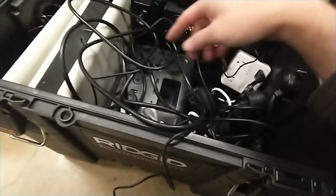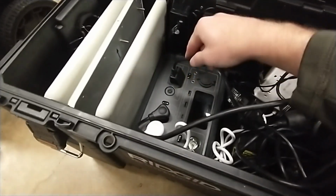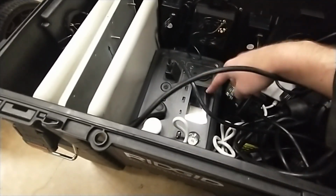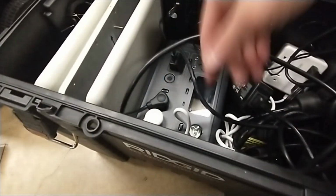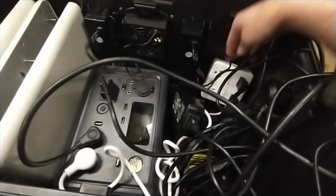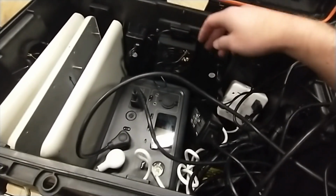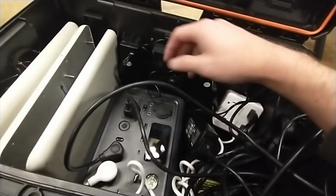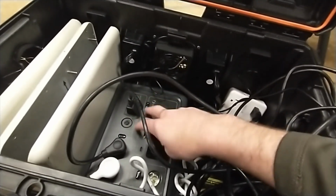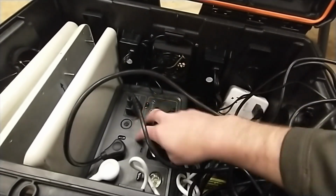You can have it to where basically it's going straight here, so that it's powering the power bank, and then the power bank is what's powering the UPS battery backup and the power strip. So this white power strip here is what's powering this. So if it all comes from the battery, that means these are battery backups. And so if you plug in TVs, for example, or anything else, it will run off of the power bank if you lose power. So you may not even notice at your finish line if you lose power, because everything's running.